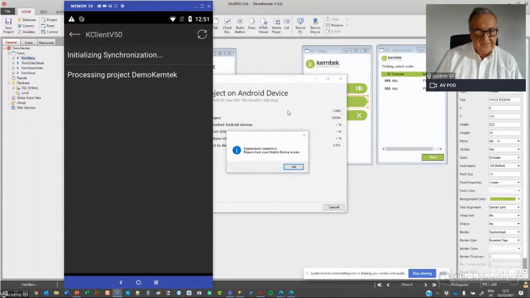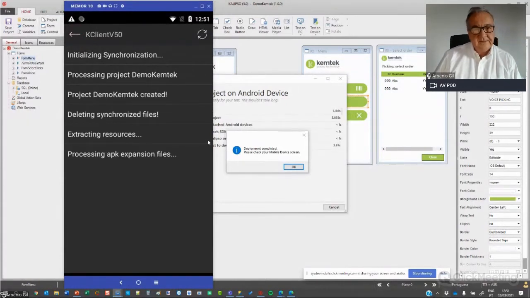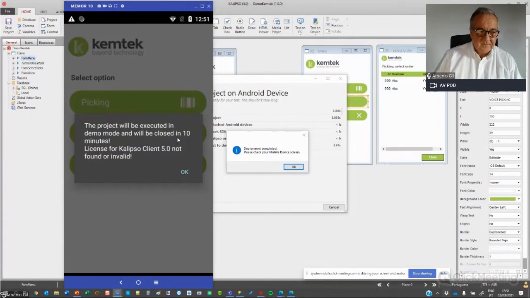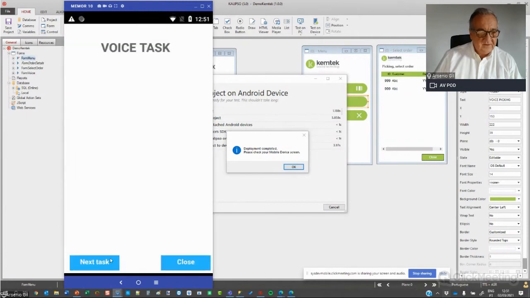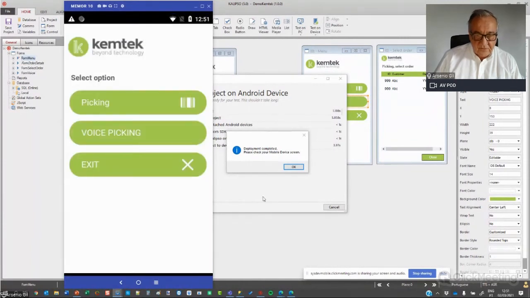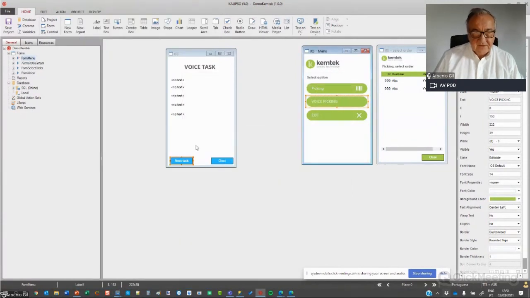You can see the app. Great. Next task. Oops, sorry, something is wrong here. Let me check it. What is wrong?